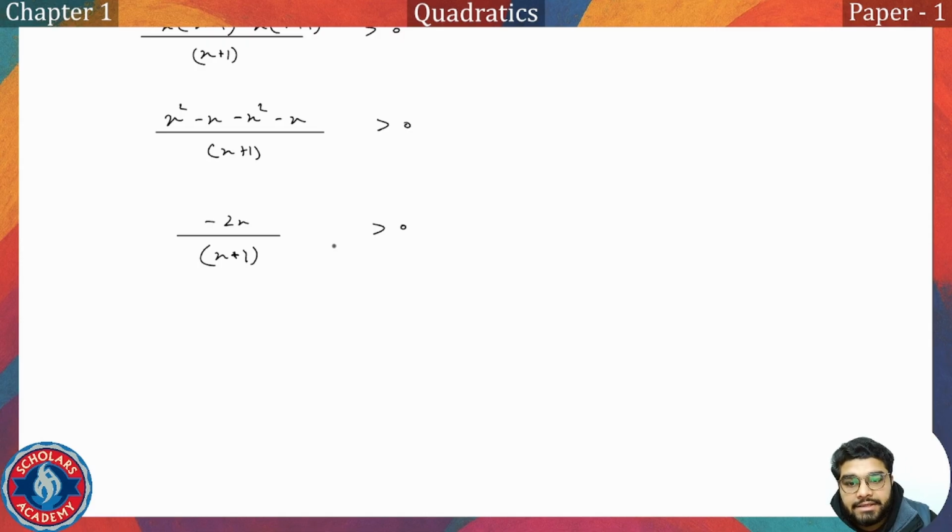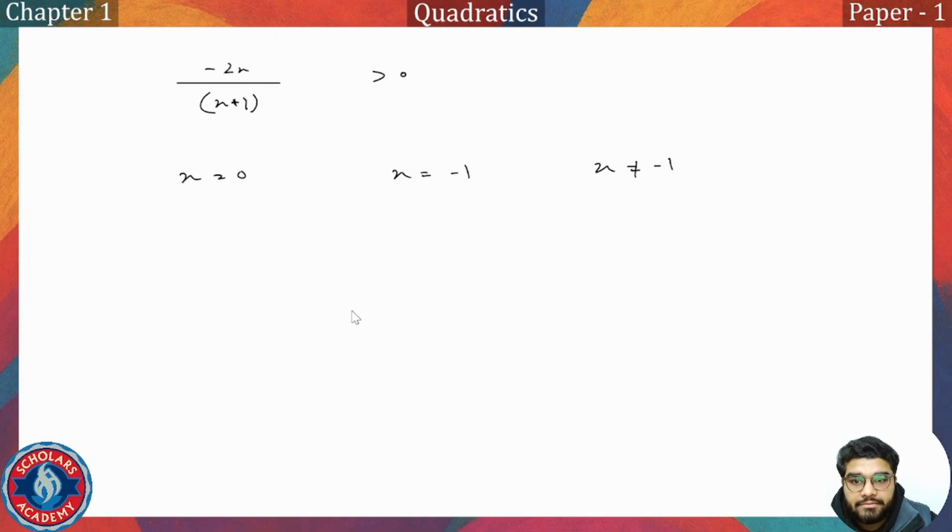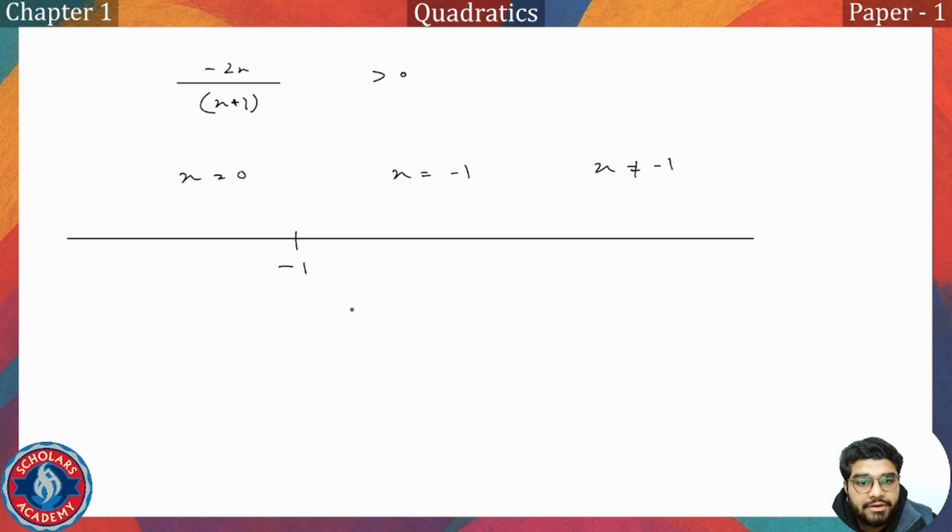Now if I find the critical points, I get x is equal to 0 and x is equal to negative 1. And we will never take this. So x is equal to negative 1 should not be a case whenever we choose our intervals. That time we will not take equality with negative 1 because it will make the function undefined. Let's move forward. So our real line gets divided into three parts: negative 1, one critical point, another is 0. Let's check for values less than negative 1.